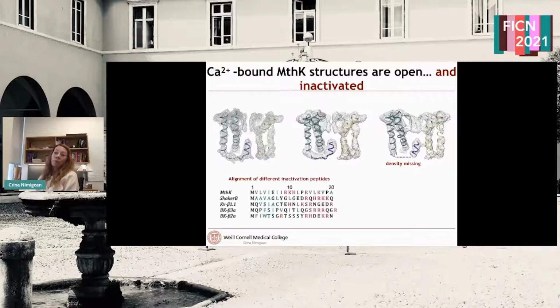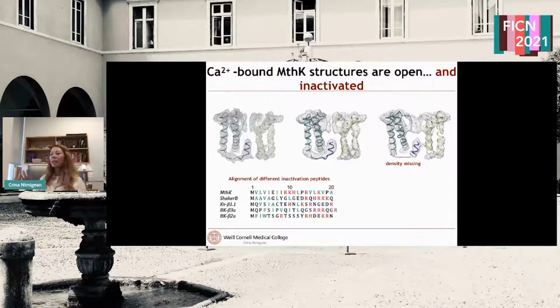Okay, so does this N-terminus look at all like all the other inactivation peptides that have been studied for so long? And here's an alignment. They are all about the same size, 20 amino acids. The MthK one that we just solved is on the top, and this is aligned with the Shaker one that I showed you in the beginning, the original one. The inactivation N-terminus for the beta subunit of Shaker, which was studied in that MacKinnon paper that I referred to earlier on. And these are the two BK channel beta subunits whose N-termini also are responsible for inactivating the BK.